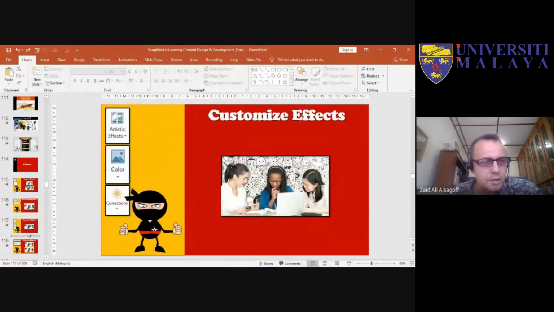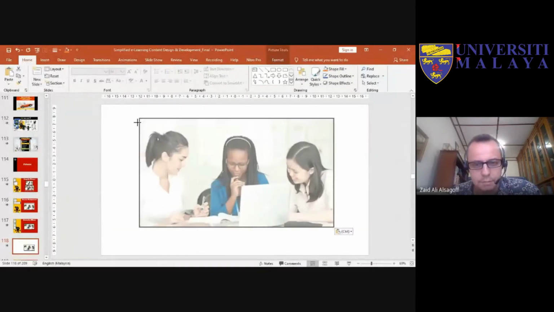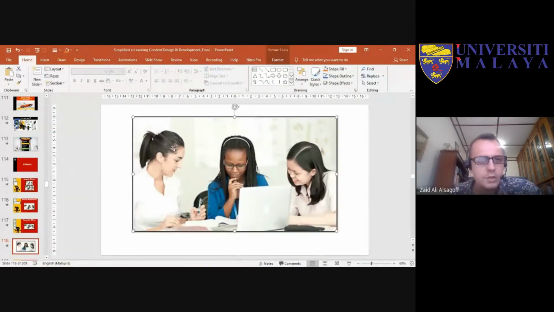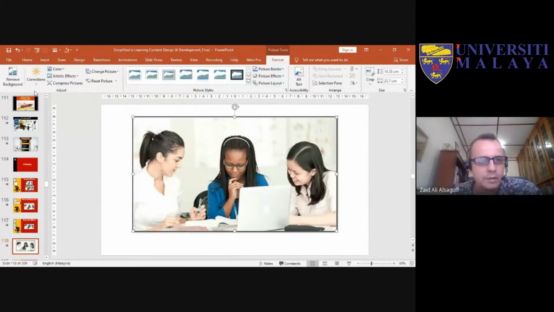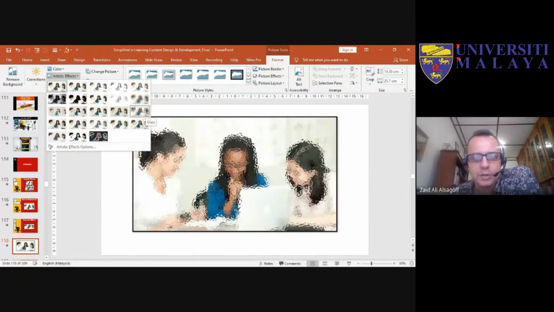Customize effects. So I'm just going to create a new slide and put the image here. Okay. So you see here, always double click your image and you'll get the options. You can see here you have artistic effects. This is very interesting. I'm not sure Keynote can do this well. So even if you have something copyrighted, if you manipulate it too much, nobody will know. Like this one, you can see here, make it blur. Isn't it quite cool? You can make it blur.